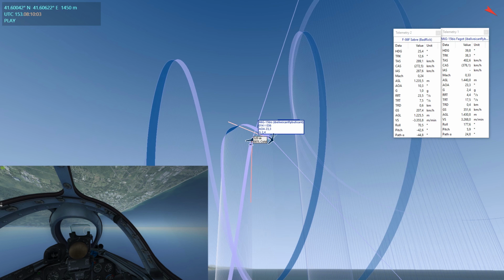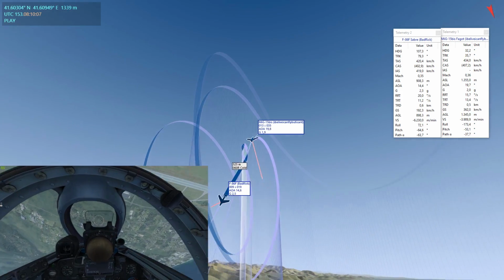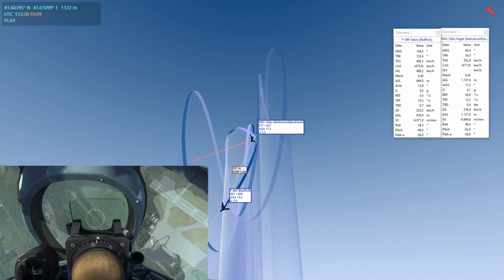Let's stop real quick again. If we take a look at the telemetry now, you will see that after a few loops the Sabre is on substantially lower speed than my MiG and no longer able to keep those vertical maneuvers up. Now my MiG has the upper hand. And I eventually end up behind the Sabre and can work on getting a firing solution on it.